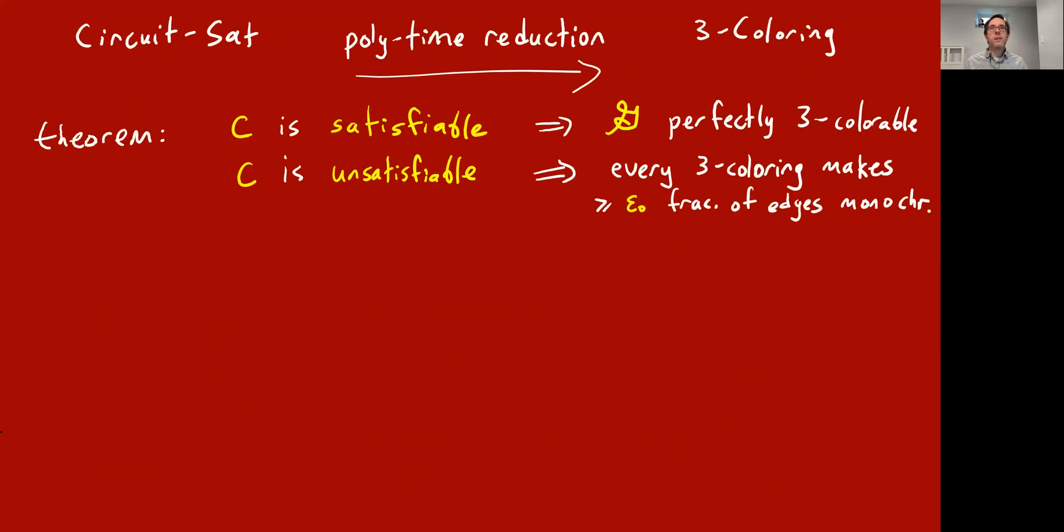There's the statement up there. Now let me try and answer this question: why is this called PCP theorem? PCP stands for probabilistically checkable proofs. What does this have to do with proofs or probabilistic checking? I won't dwell on this too much, but let me try to tell you a story that illustrates why this result is super cool and has something to do with probabilistically checkable proofs, if you look at it from a certain angle.